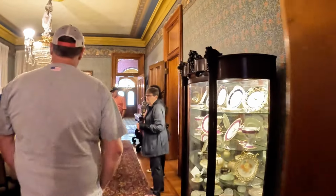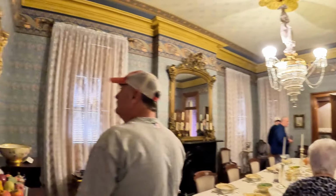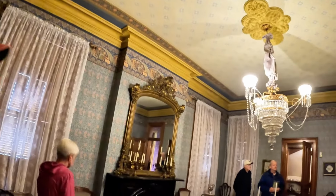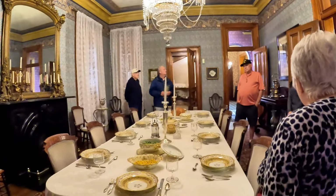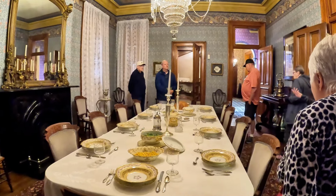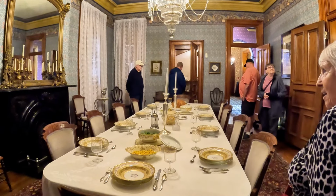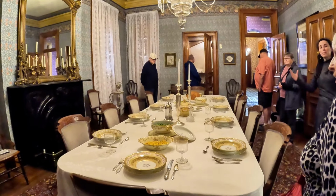Okay. Yeah. So welcome to the dining room. You guys are actually pretty fortunate. We just recently re-wallpapered this room. Beforehand, it looked very 1970s, with a green, sagey color and some 1970s decor pieces. So this is actually a newly renovated wallpaper space. This room, we didn't actually have photo references, but we had a description written down by the second wife of what this room looked like. So we knew it was blue, and we knew it had a lot of floral as well as animal pieces in the wallpaper. So we were able to make an educated guess on how to re-wallpaper the space.